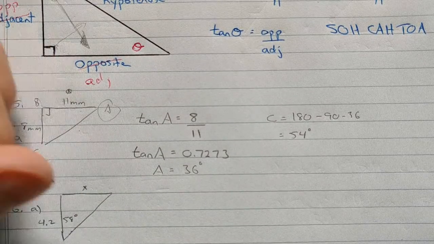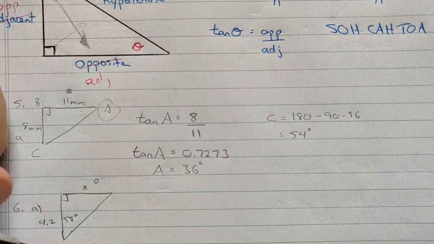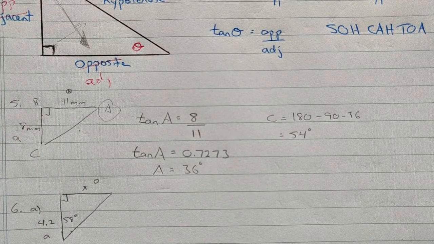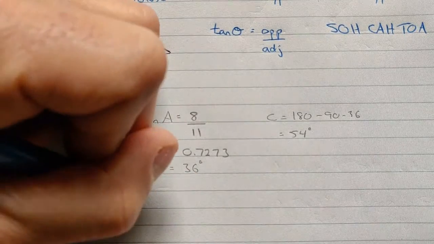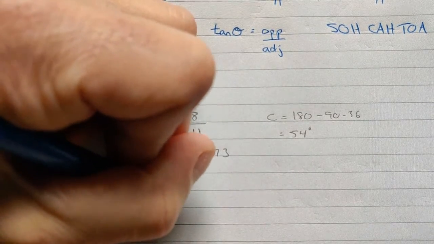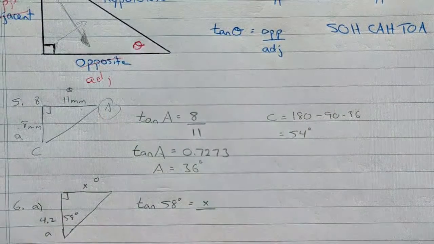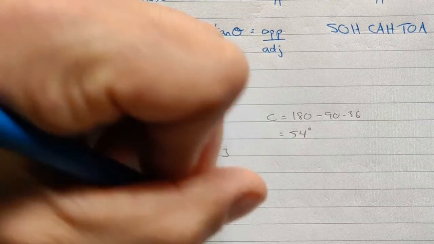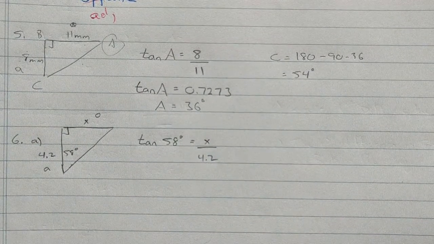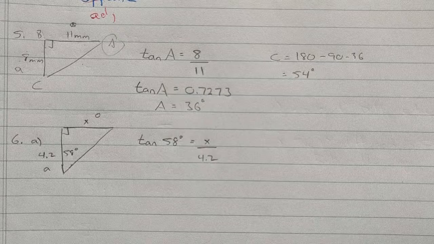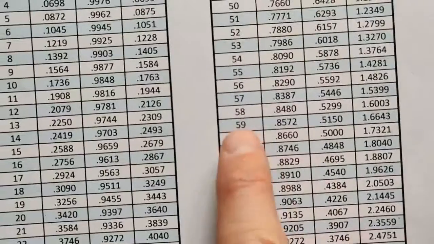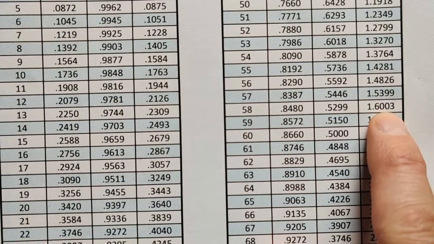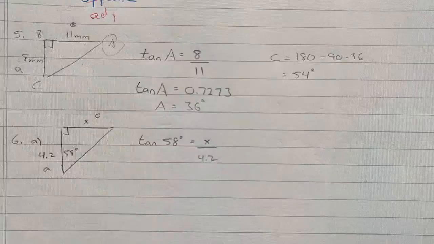It doesn't have to be perfect, but we do have our opposite side here. We have our adjacent side here. So again, this is tan, and this whole section is tan at first. But we use the tan of the angle, which is 58 degrees, equals the opposite side x over the adjacent side of 4.2. And so there's our little setup. What we can do now is either do tan 58 in your calculator if you're in degree mode, or go to the angle 58 on our table, and we get 1.6003.